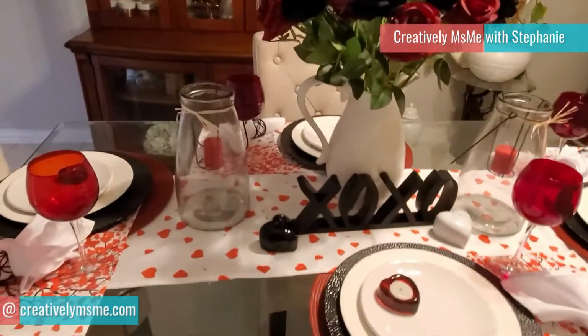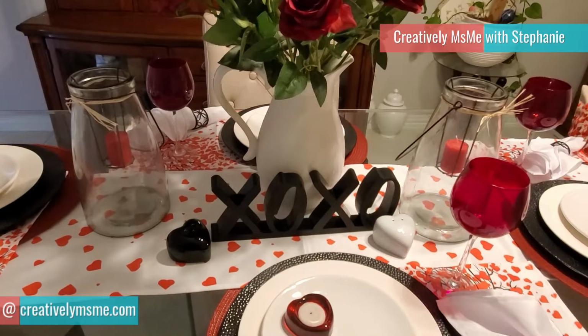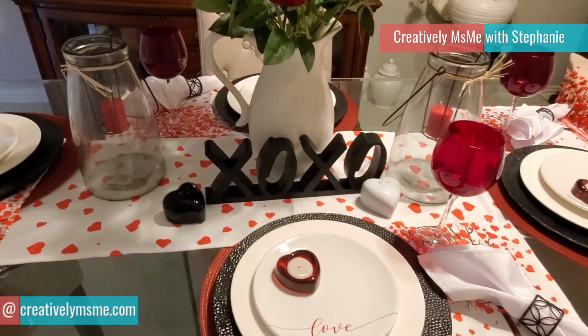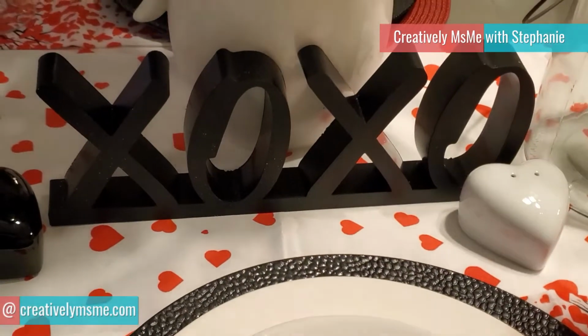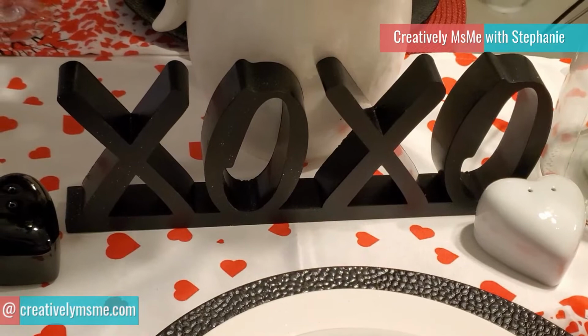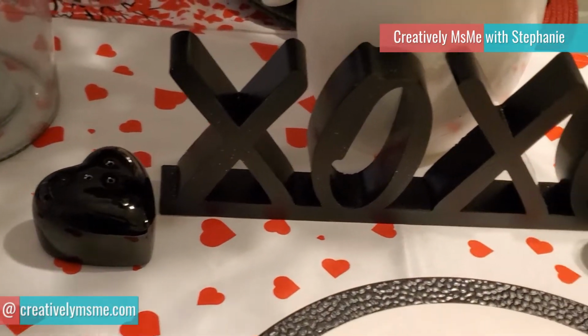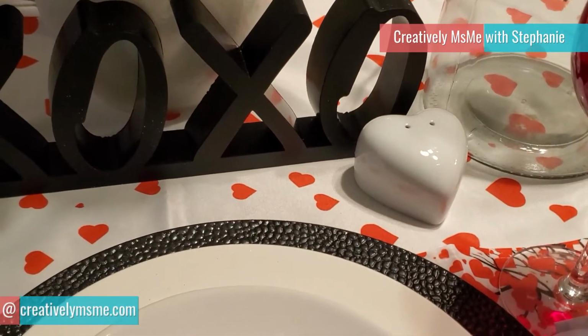Now as for the centerpiece, on the end you see the clear glass lanterns with the red candles inside. That was thrifted. This XOXO sign, I think I picked that up at Dirt Cheap, I believe. And then the black and the white heart salt and pepper shakers are from Amazon.